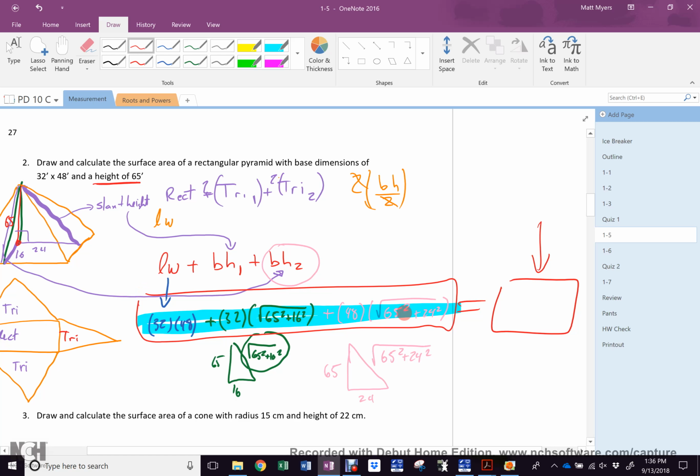But then if you wanted to punch it in, you're going to punch that into your calculator. A great many of you will get a different answer here than me if you try to punch it all in at once. Why?